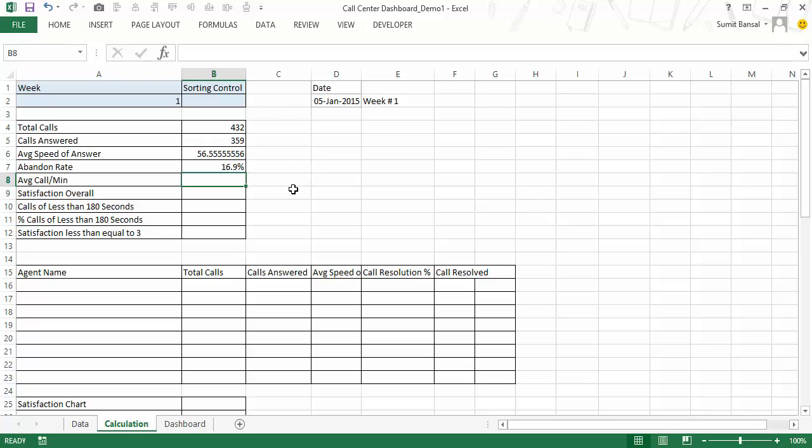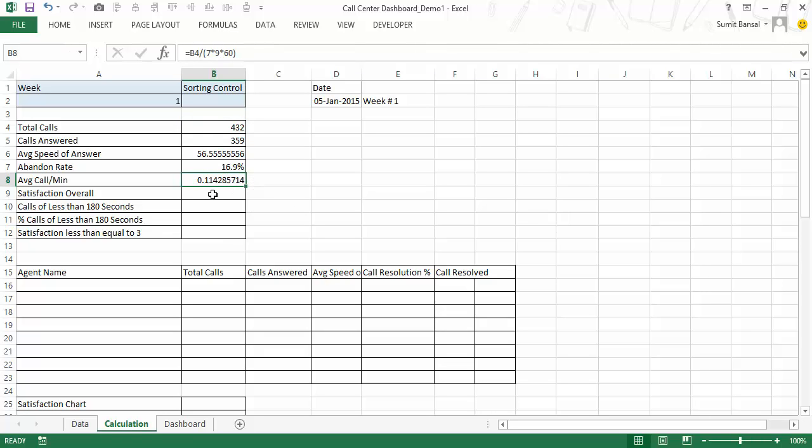To calculate average calls per minute, I would have to create a formula this time, or actually no, even in this case I can do it without creating a formula. I would just have total number of calls divided by how many days I work in a week. There are 7 days in a week, and every day it is 9 hours, which is 9 a.m. to 6 p.m., and every hour has 60 minutes. So now when I hit enter, it gives me 0.114, which is the average number of calls per minute.